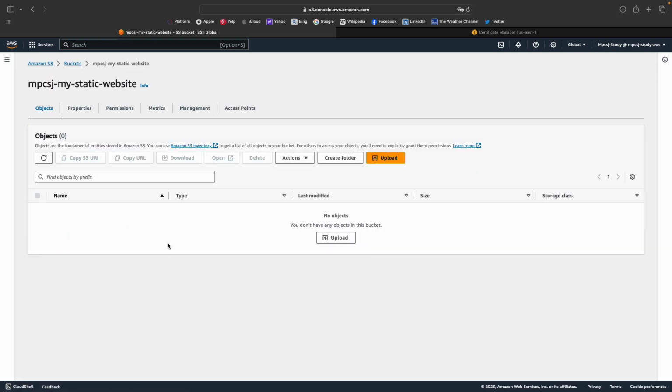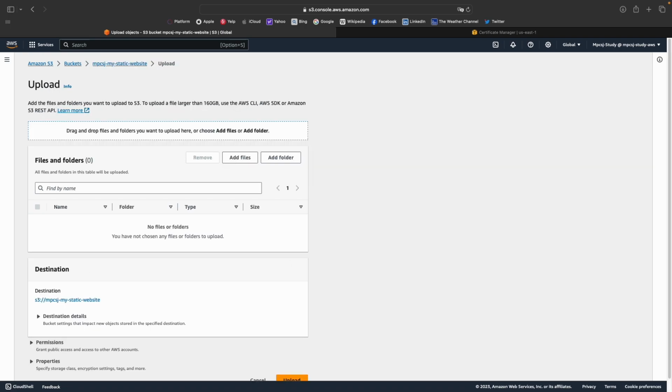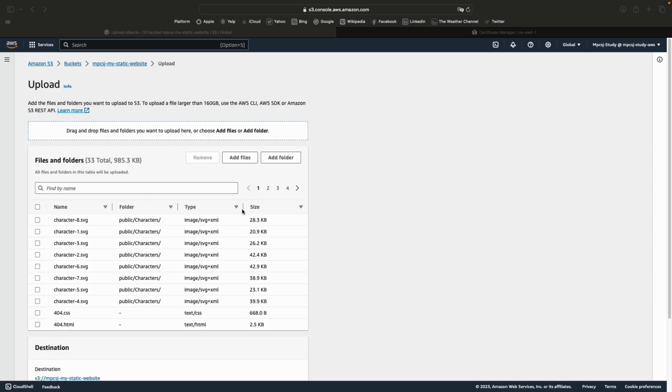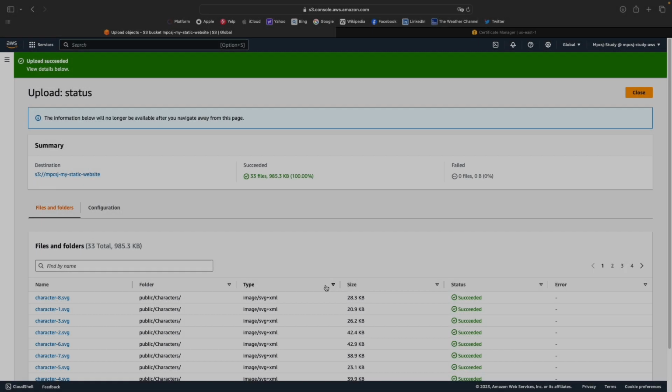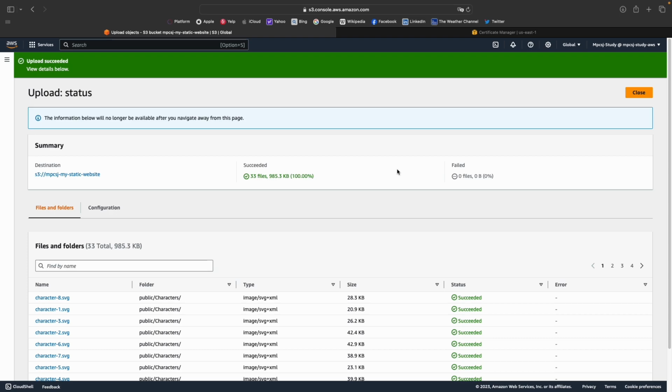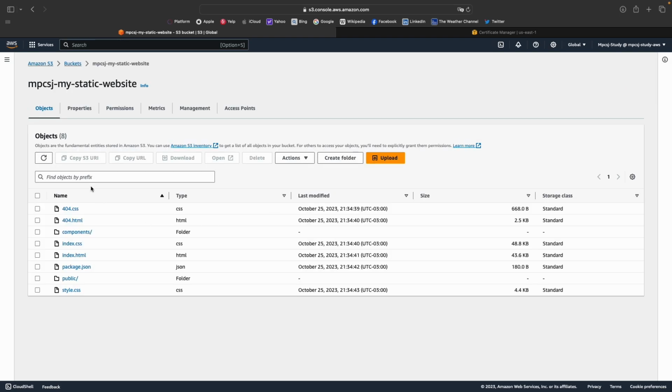So now I'm going to upload all the content from the website to this bucket. Here I'm going to click to upload files, and I'm going to upload all the files from my static website. So I'm going to copy them and drag them here into this folder. And then let's click to upload. Okay, great. After a few minutes, it depends on how big your website is, all files were uploaded to S3. So this is the content for our static website.